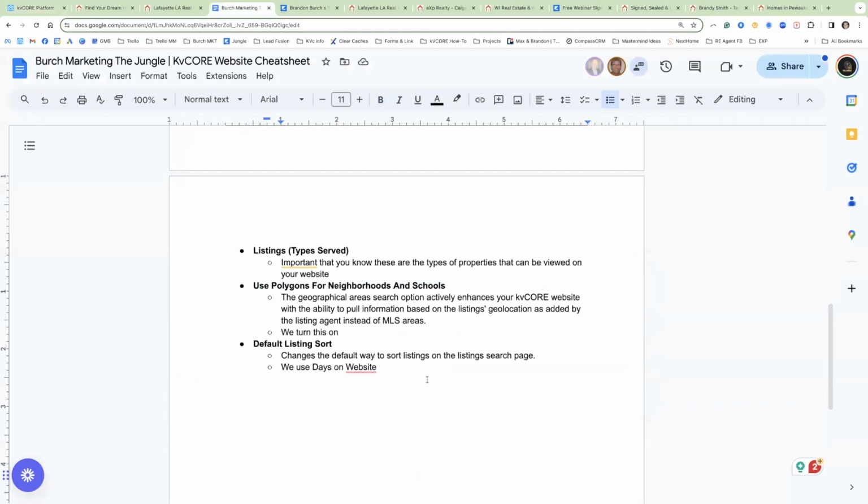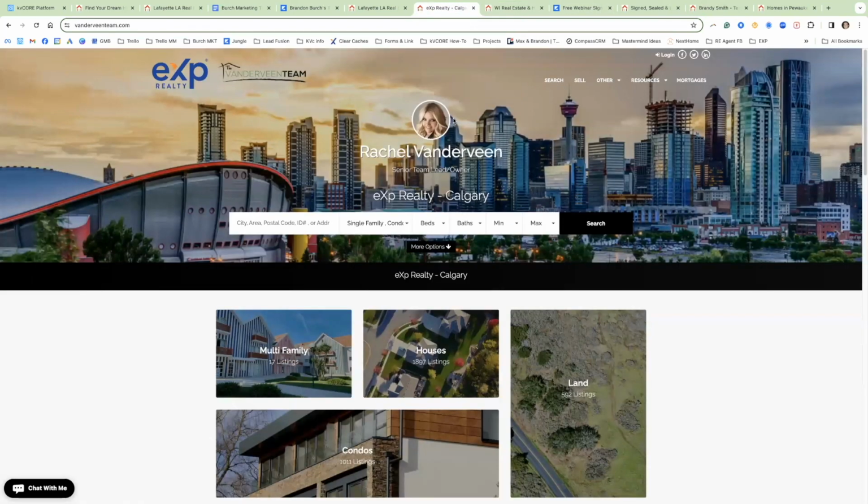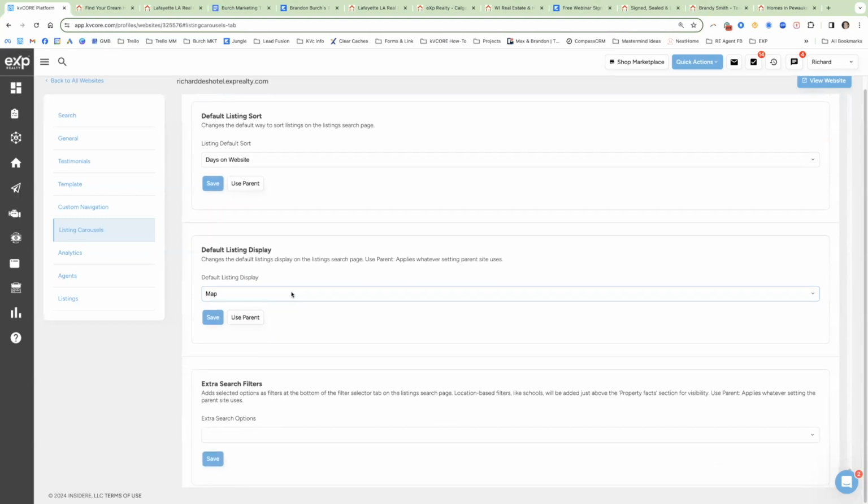One more thing to do. I guess I need to add it to this cheat sheet. Look, if you have a brand new kvCORE and you haven't added your profile picture, the very last thing, just to give this thing a little facelift, is to make sure you add your profile picture. Because do you see when someone comes to your website at the top up here, it's going to be a headshot? Or if I go to another agent's at the top up here, it's a headshot. If you don't put your profile picture in your website, that's just blank. Does not look professional at all. So be sure to put your profile picture in here. So that would be the very last thing to do from this cheat sheet.